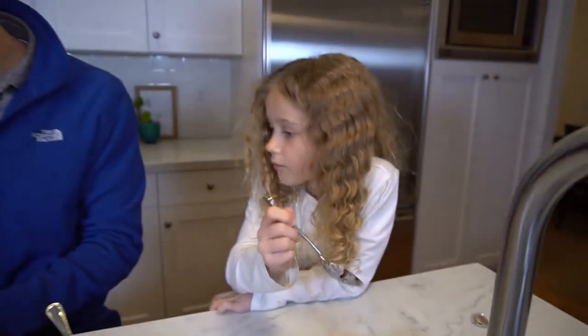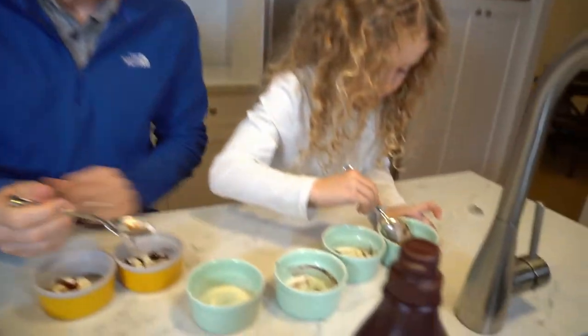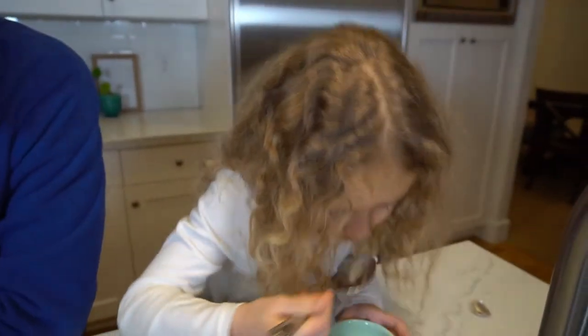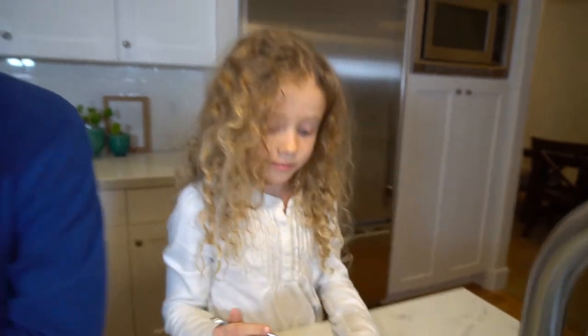Sundae Dream is thick and delicious double chocolate. So I guess there's half as much, but there's double. I don't know how that works, but so. And the bottle looks like it's oozing chocolate. This one doesn't have the oozing bottle on there, so there's that. All right, try the original and let's compare. It's a little more subtle. Yeah, it tastes kind of like caramelish. Caramelish, okay, less chocolatey.